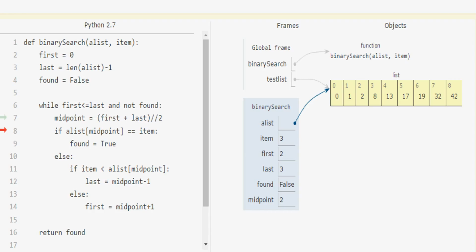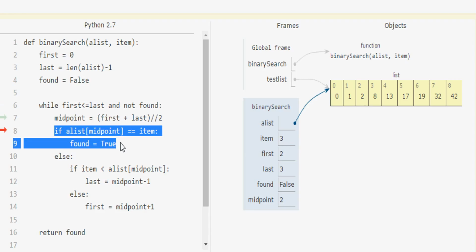So our midpoint is here now, this index 2, and the value at index 2 is 2, which is equal to item 3? This condition is false, so it must go to the else place.